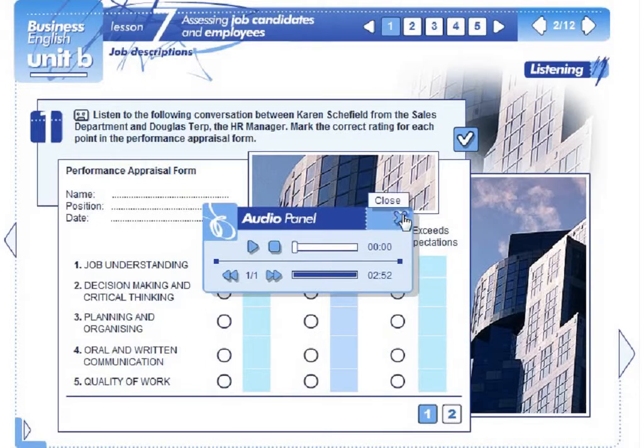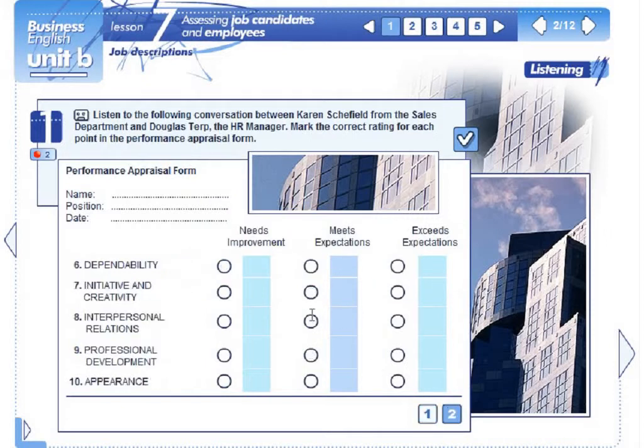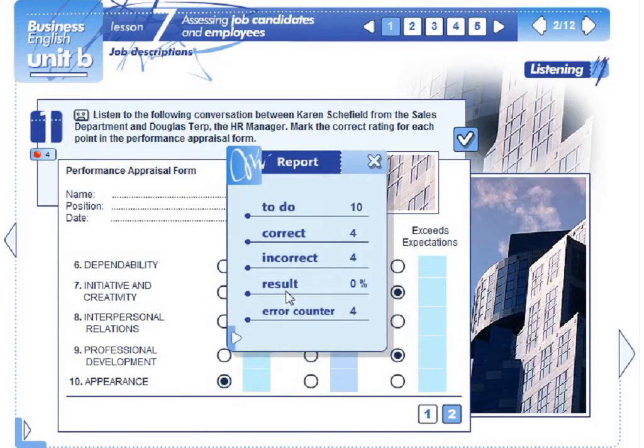Several pages of the course consist of 2 or more sub-pages where the subsequent parts of one exercise are found. When we have finished the exercise, we can check our answers immediately. For each exercise, there is an additional tool, Activity Report. Let's click the icon. The tool shows how well the exercise was done.